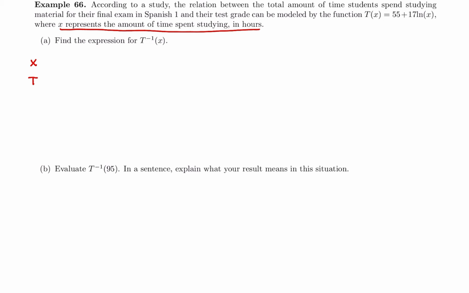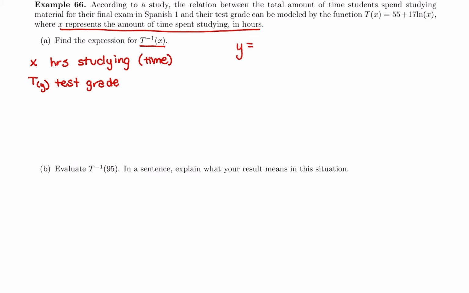So you plug in X, and it says X is in hours. So this is hours studying. So X is measuring our time studying in hours. And then this capital T stands for our test grade. And of course, that is the same thing as the Y value. So tell me how many hours you've studied, and I can tell you what your test grade would be. We're going to use it to relate the other way around. We're going to find the inverse of this capital T.